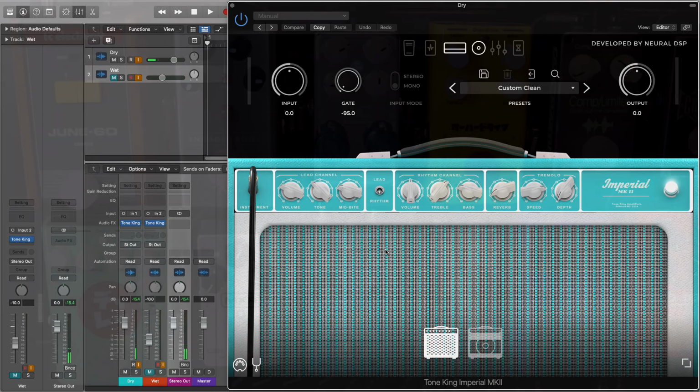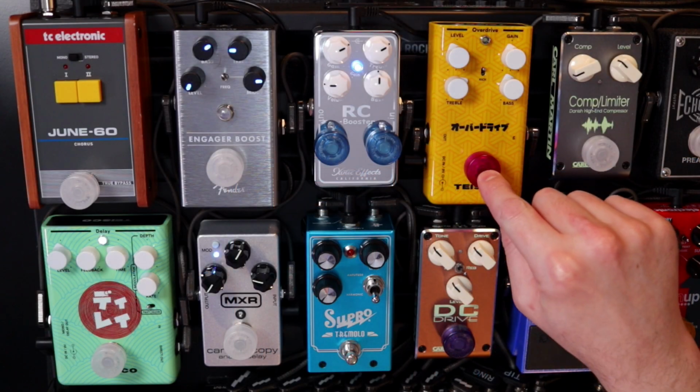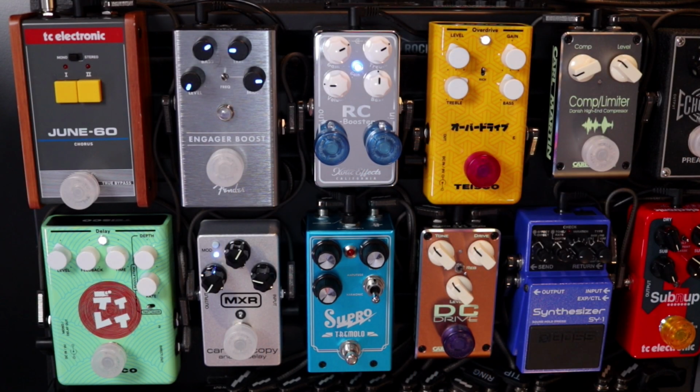Okay, so the first thing we're gonna do is come over and engage the Teisco Overdrive. Now, I'm not using this to get more gain and saturation out of the amp particularly. I'm more using this as an analog tone shaping tool before I hit the front end of my interface. And this Teisco pedal works particularly well in this setting.